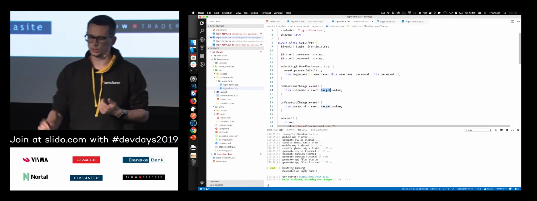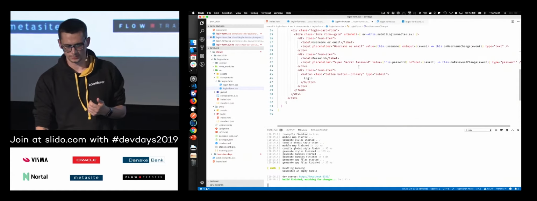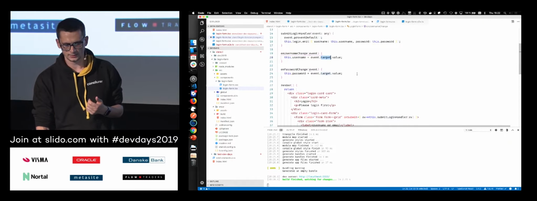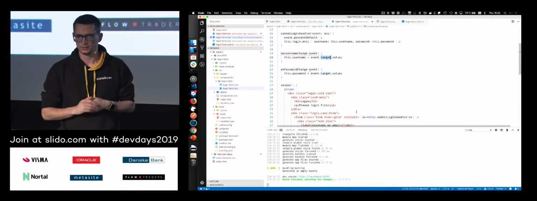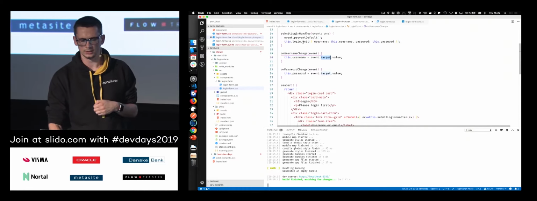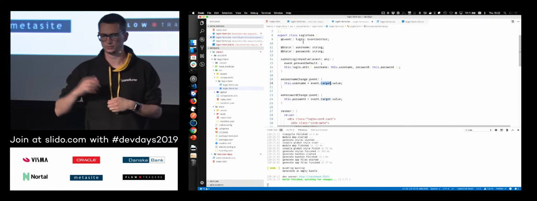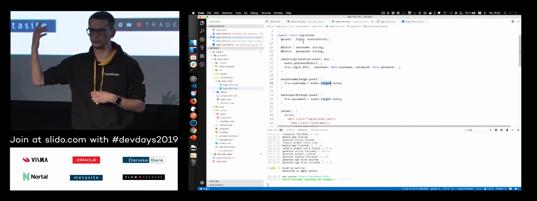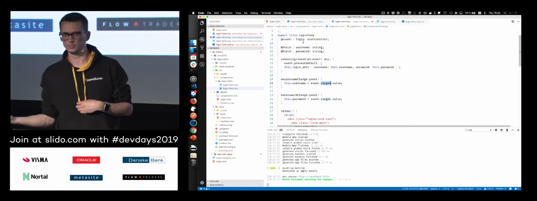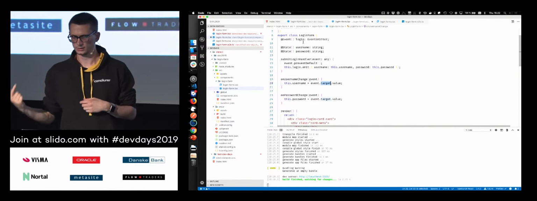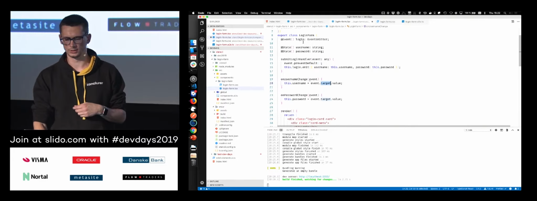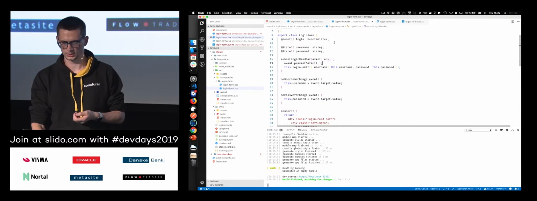And if I'm now submitting the form with the submit button and the onSubmit event is triggered, I'm calling the login emit event, which is triggering the event to the other HTML DOM. So I can subscribe in JavaScript to the DOM event from the custom element.